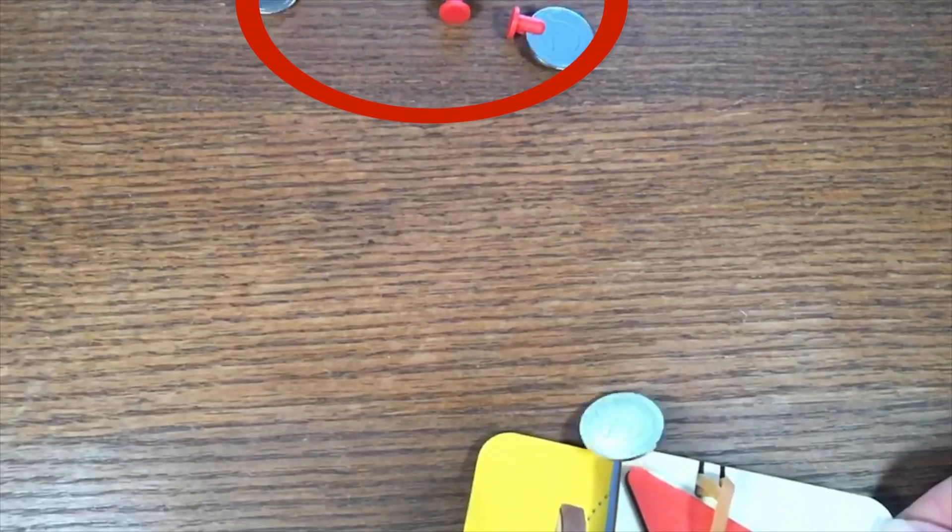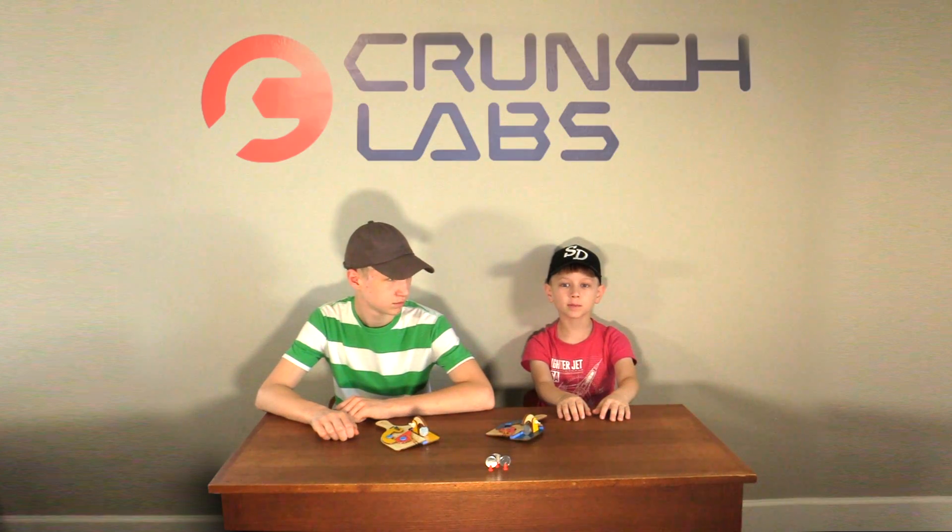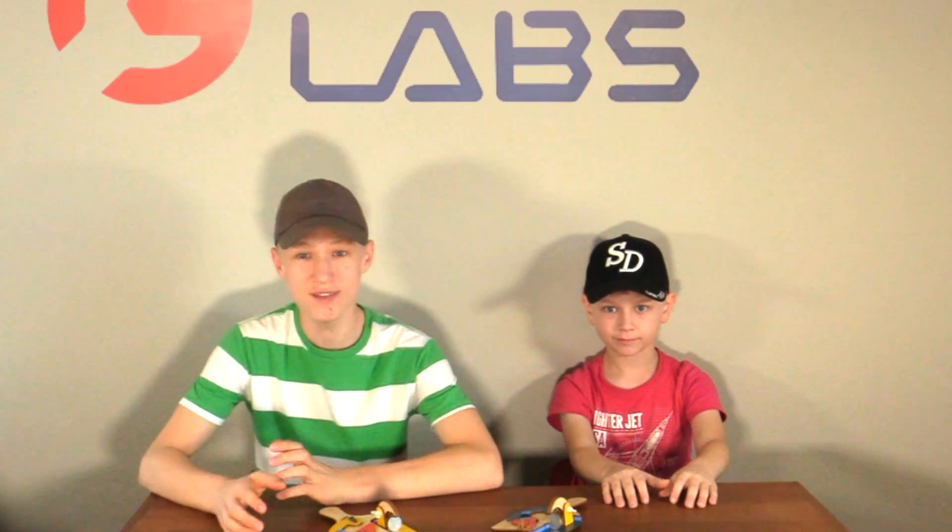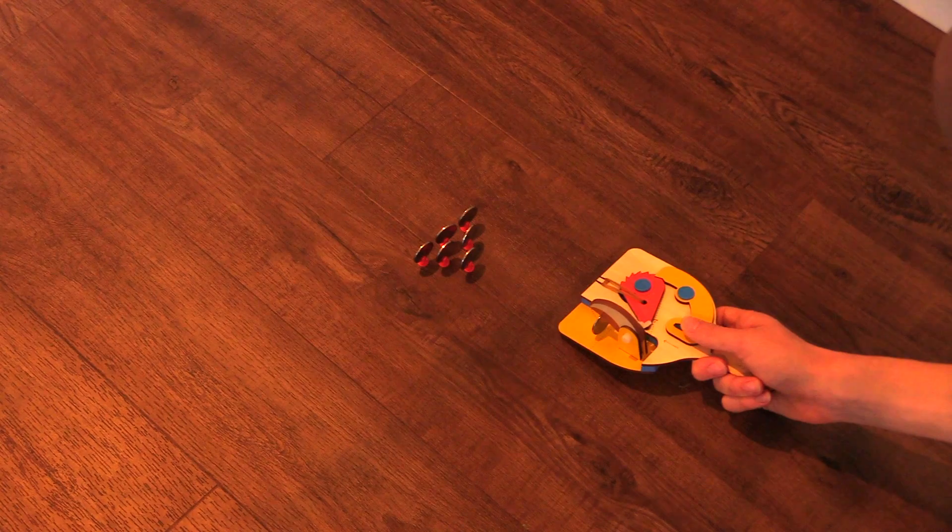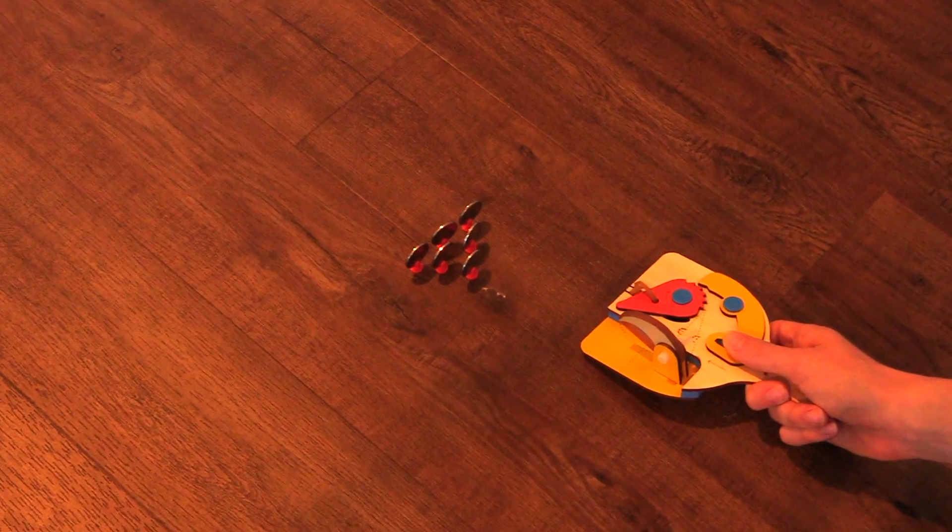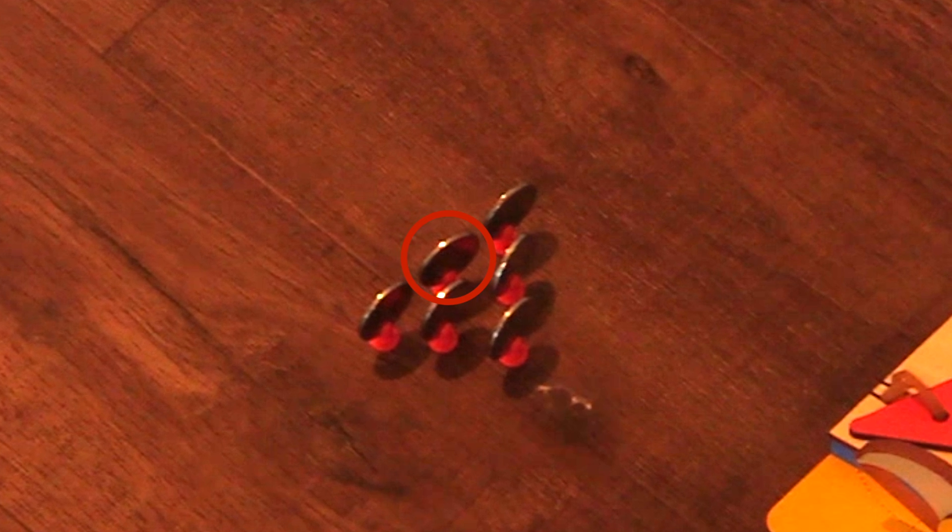Now we tried to apply this strategy to a game with six pins and it did not perform as well. The reason for this is again because of the stands. If you look closely at this frame here you will see that the middle coin in the last row has no other coin directly in front of it.